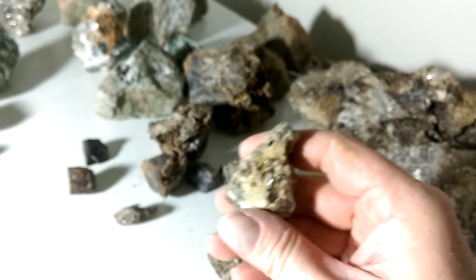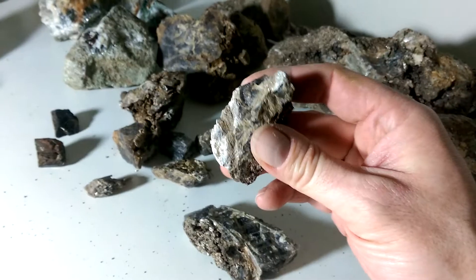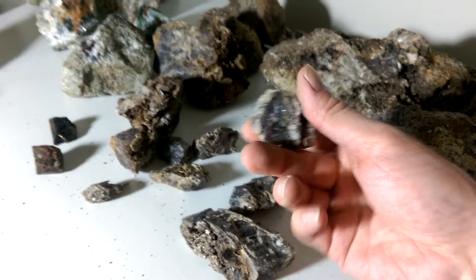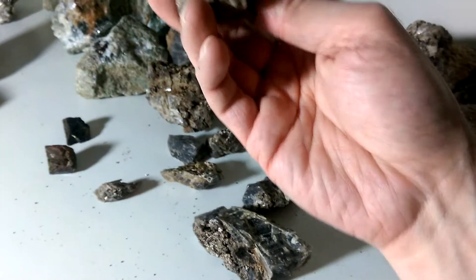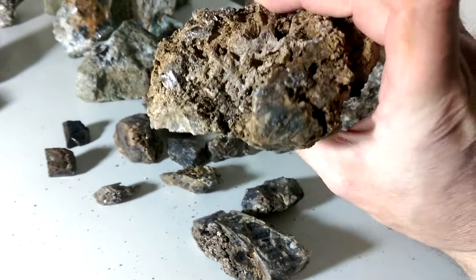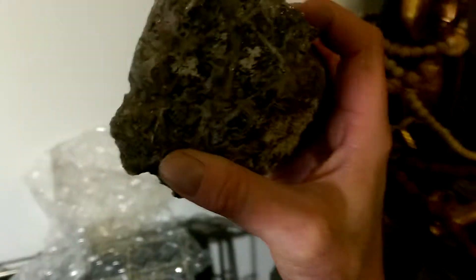These smaller pieces too — this one has some on it, kind of goes in different directions. That's all smoky quartz on the back, really dark. Very interesting looking rocks. I'm going to try to polish one of those up for sure. That's the tremolite, but you can really tell on this one, especially on this side — move it over here to this light — see how they shine.